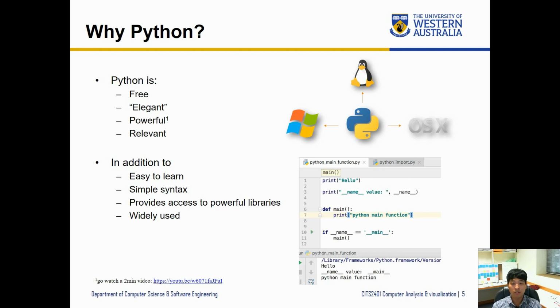It comes with simple syntax, and reading the code makes it easy to understand what it's supposed to do, and that's what we're trying to emphasize as well. In addition to that, we have a lot of libraries that enable you to do a lot of things. We'll cover some of the external libraries in this unit, such as NumPy, SciPy, and so on.